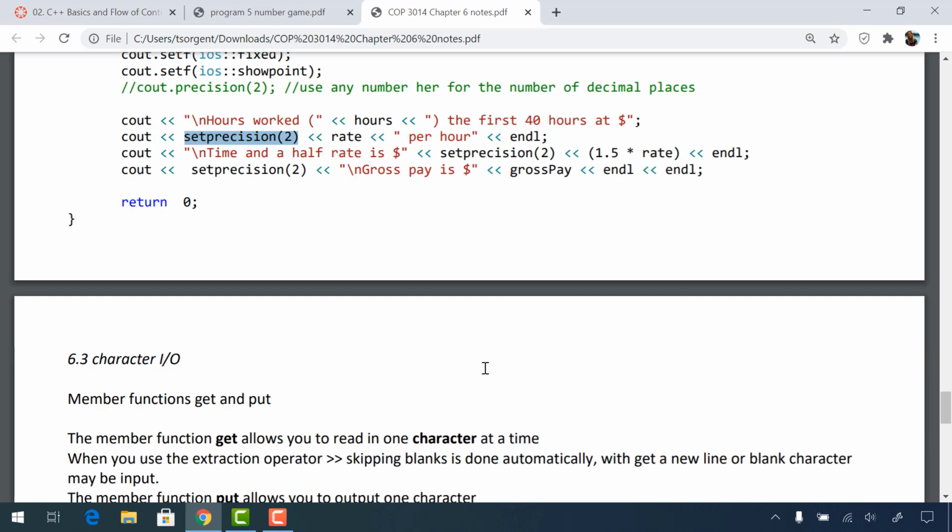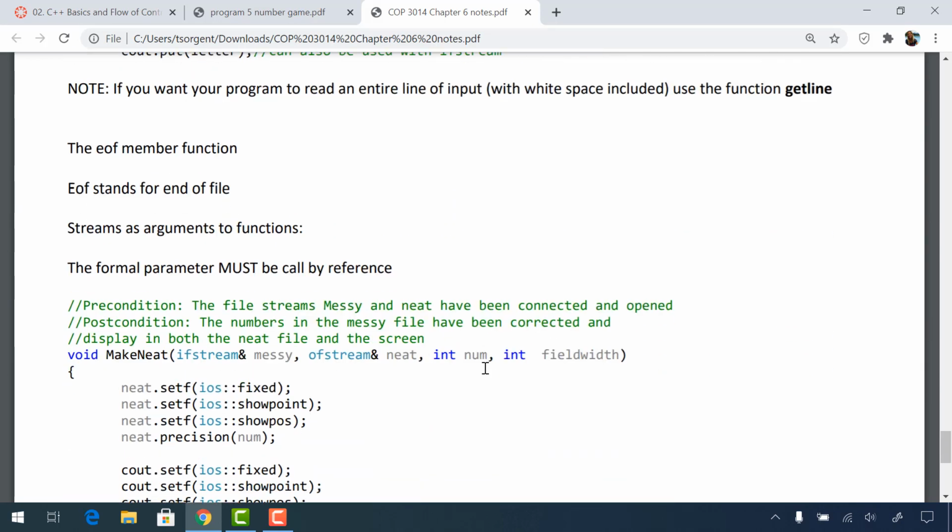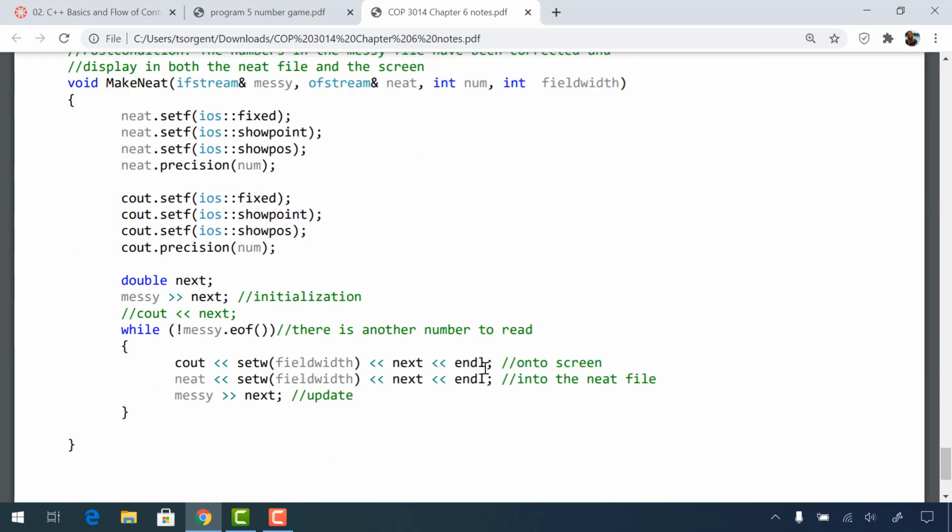And here's another example down here, which I'll go back to in a second, of using the manipulator. Here you can use setw to set the width of your output and format it. I have an example there, and I think it'll be nicer to look at the code than to actually put it in the compiler and try things. So we're going to do that in the next video.